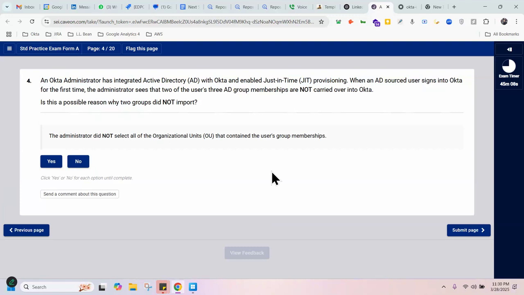I guess maybe he forgot to select all of them. I don't really know what an organizational unit exactly is. I'm not familiar with Active Directory to know what that is, but I'm assuming that's maybe yes. Oh, the machine didn't select all.